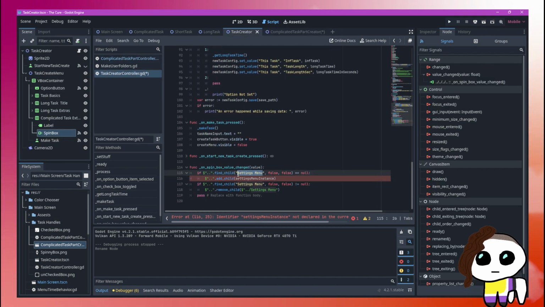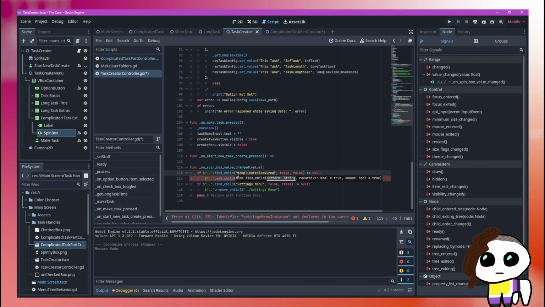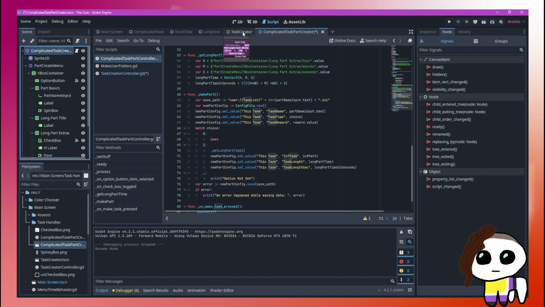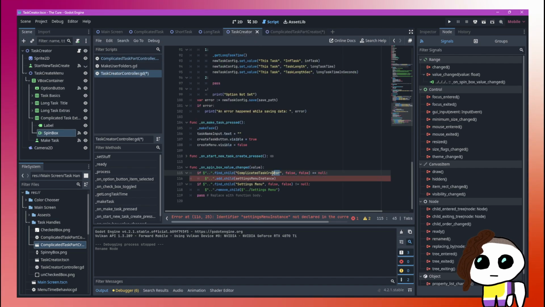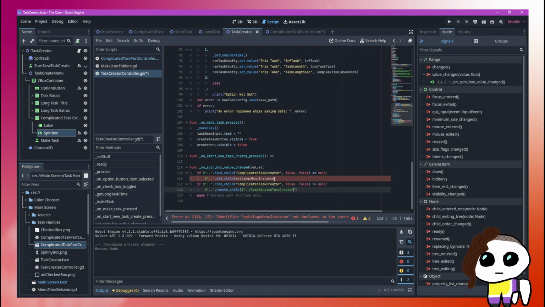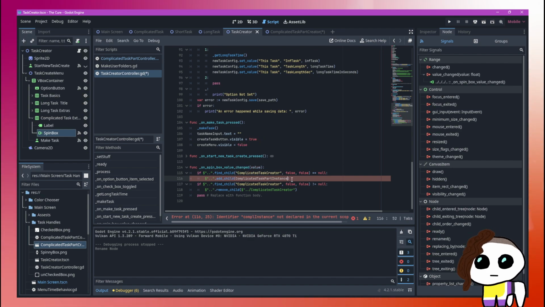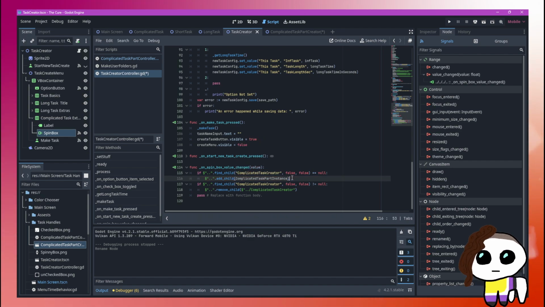I need complicated task creator, because that's what this is. Actually, let me make sure I spelt it the same way I did. This goes here and becomes the same thing, and then the settings menu instance becomes complicated task part instance. Alright.